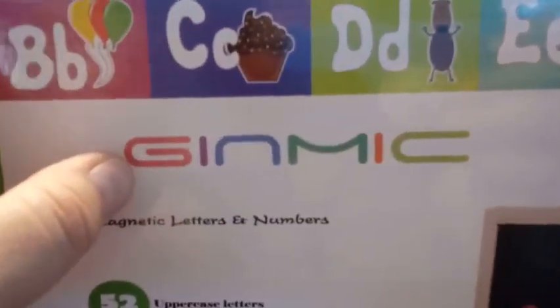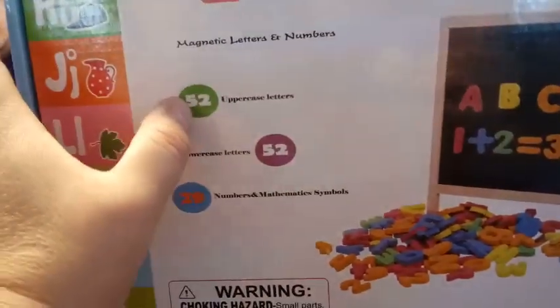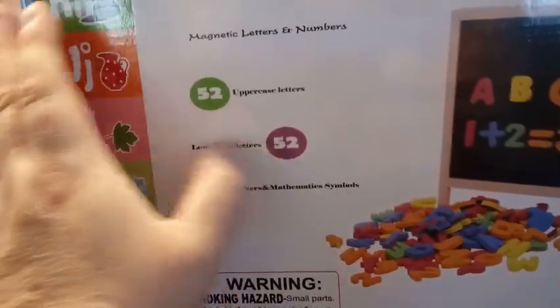I don't want to say the name because I'm not really sure how to say it, and I don't want to say it wrong. They're magnetic letters and numbers. You get 52 uppercase, 52 lowercase, and you get 29 numbers. It's for ages 3 plus. We're going to check it out. Really cool box, right?